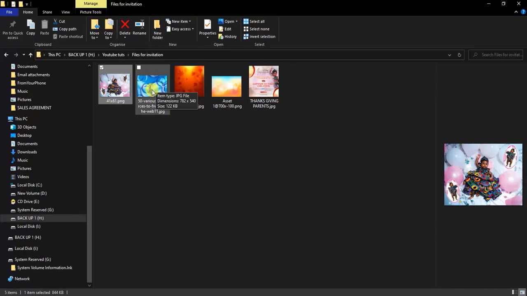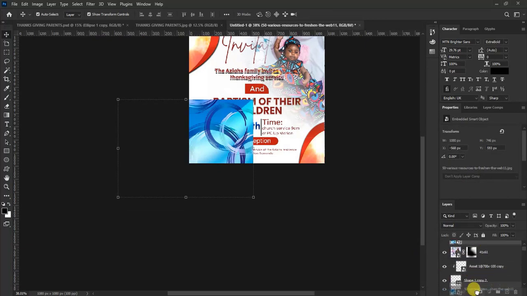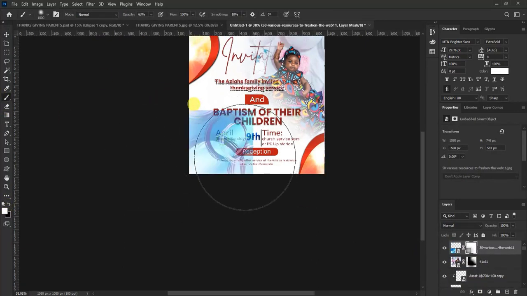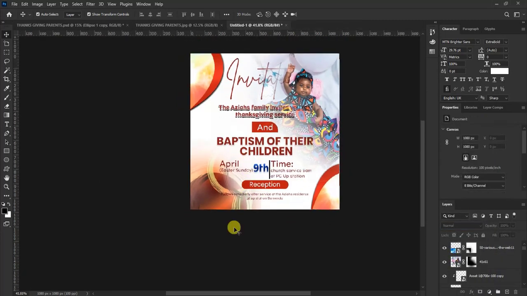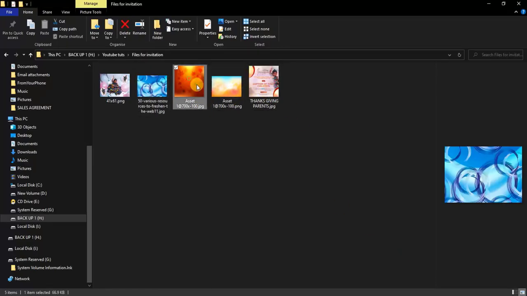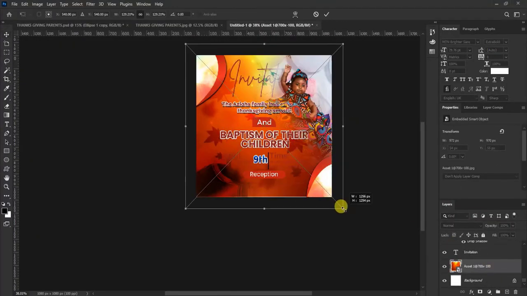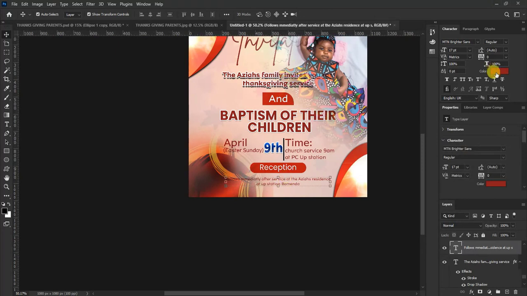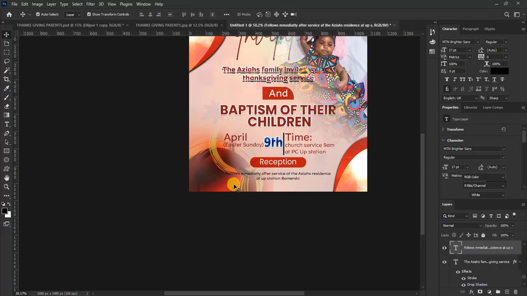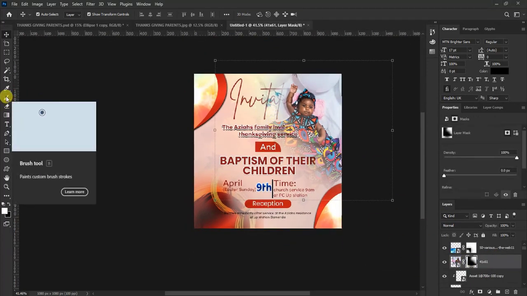So I'm going to import the second image, drop where I want it to be. It should be behind. I'm going to take it down the other layers, drag the image, drop on my layer mask by holding the Alt button, use the white to display what I want people to see. Then I use the black to hide what I don't want people to see. So the next thing I did was to import the last background of the design, which has to be right down. Then what I did was just to reduce the opacity. Right now I'm just brushing, making sure everything is perfectly placed where it should be.